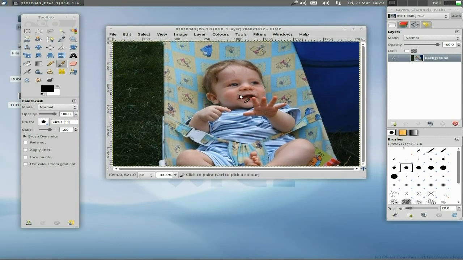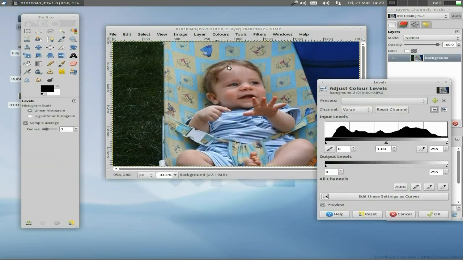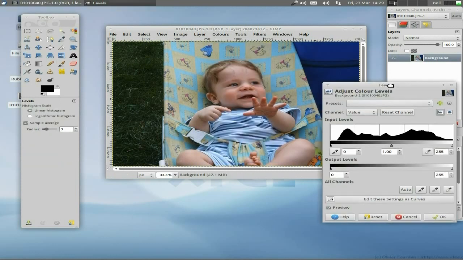Lovely. Right. Say you don't like the colours. Now, there's lots of tools in GIMP to use to sort the colours out, and there's auto tools as well. But say you just want to get the colours right because it just doesn't look right. If you go to Colours, and we go down to Levels, we can do this. As you can see, it's like a little pictograph of all the colours that we have in our picture. And some areas are unused, aren't they? Can you see? We're wasting colours here that we don't really need.